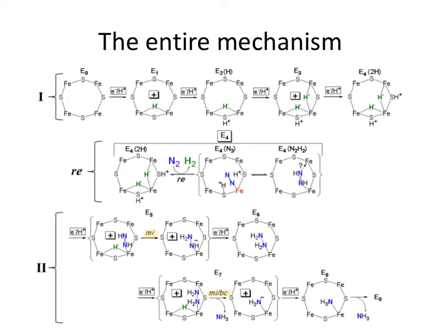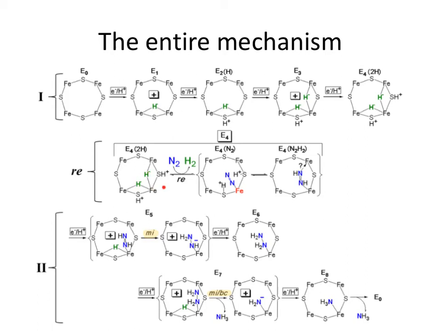Important to note is that all of these states only have three formal oxidation states for this iron core, and really only two of them are observable. E0 is the reduced state, E1 is oxidized, which seems strange because we've added an electron and a proton, but remember that the hydride is storing the reducing equivalent. So in order to have an H-, we have to have an oxidation of the iron, and so we have actually oxidized the state. So it alternates between oxidized and reduced, oxidized and reduced.